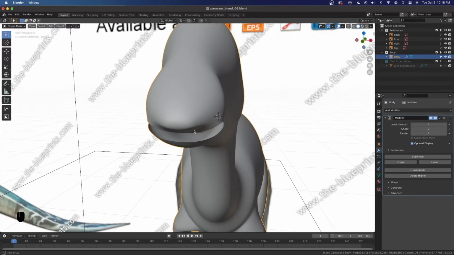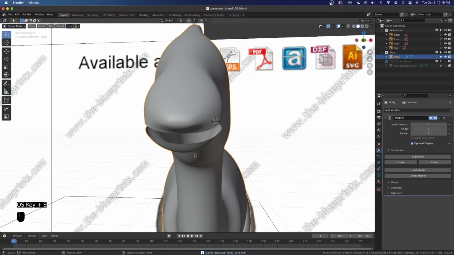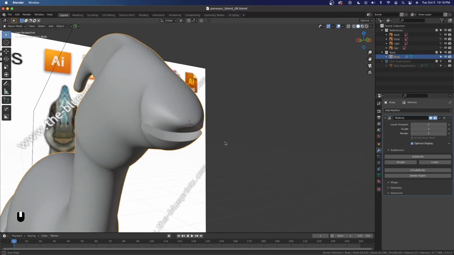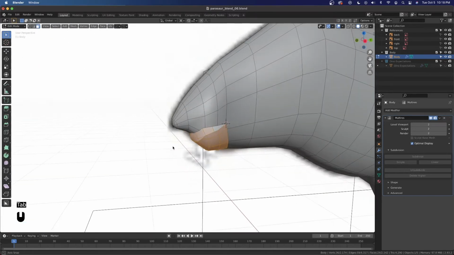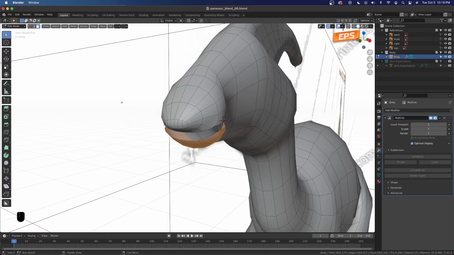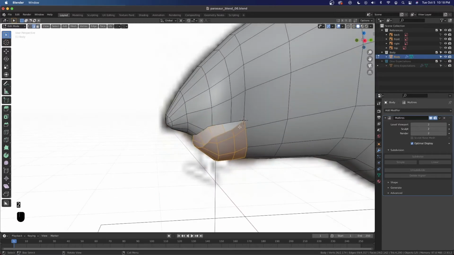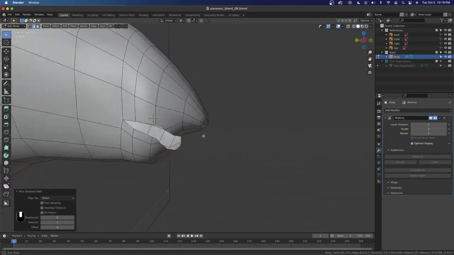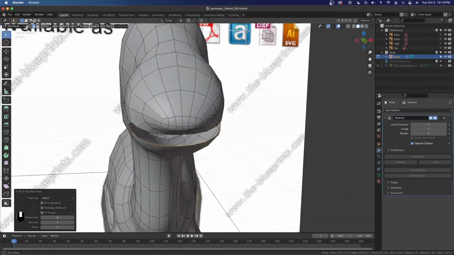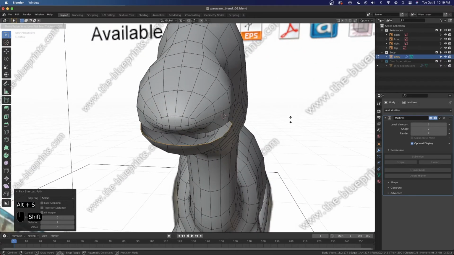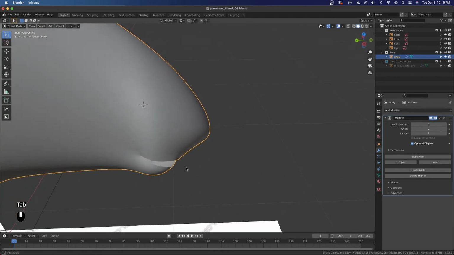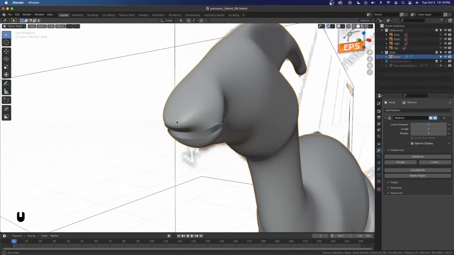It does. Another thing I noticed when I was working on the previous model is the bottom half of the mouth looks really large, in my opinion. So to fix that, I'm going to go into Edge Select, select this here, and we're going to work our way around. Now I did Option S, scale down to about here. See what that does for us. Looks a little bit better. We can tweak it later.